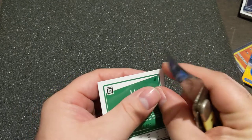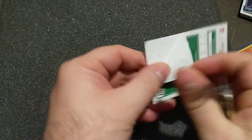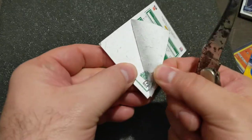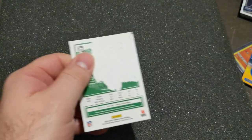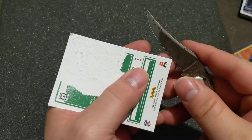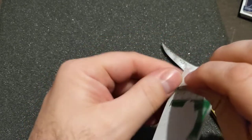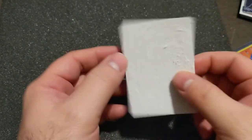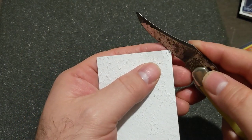I always start by getting into the corner just to get a layer off. When you peel it off, you can see this top paper piece is coming off, and this right here is plastic — a thin layer of plastic that goes over the top layer of the back of the card. I'm just trying to thin the card out a little bit, because when you do that, you make it easier to pull that top layer off without removing the paint from the front of the card. I'm showing you this real time — I've already started this one.